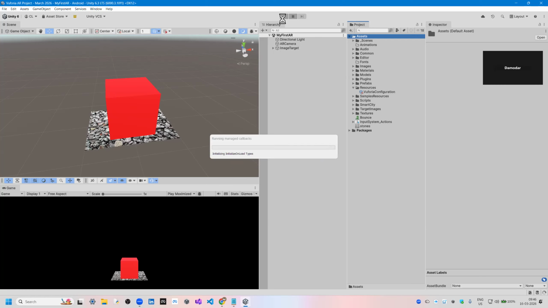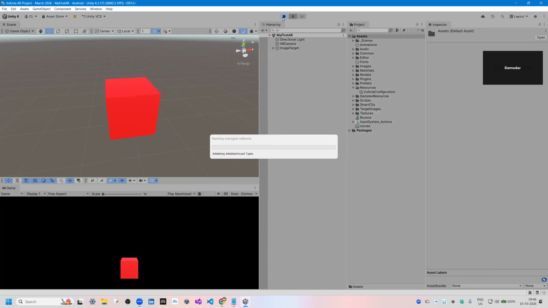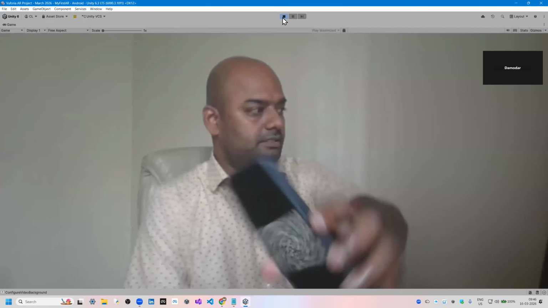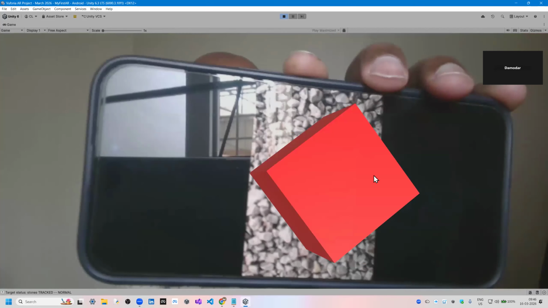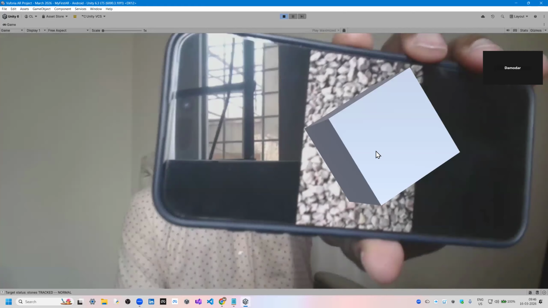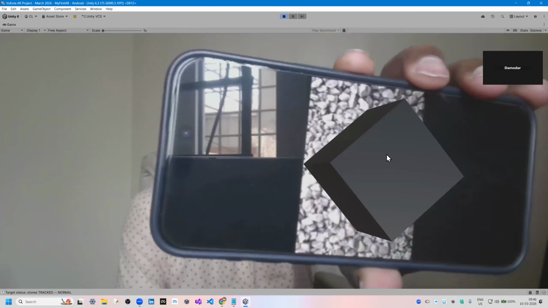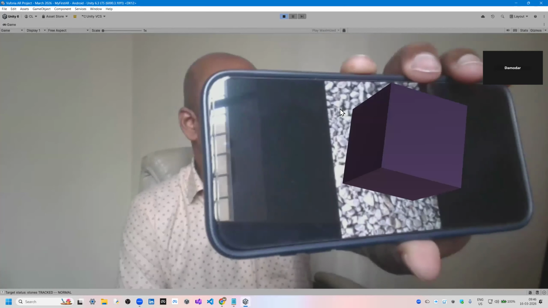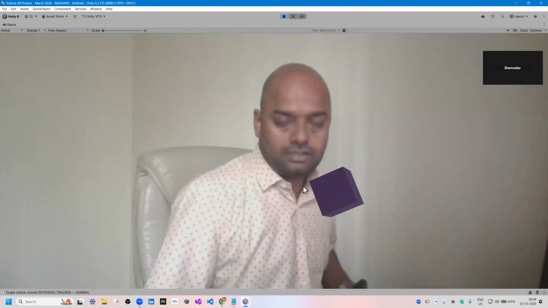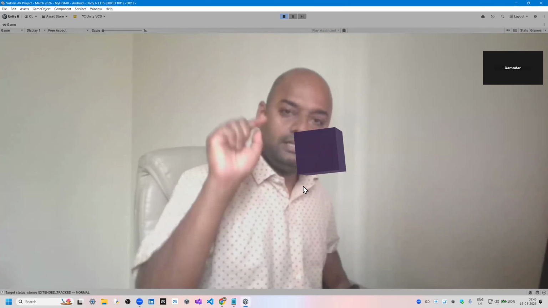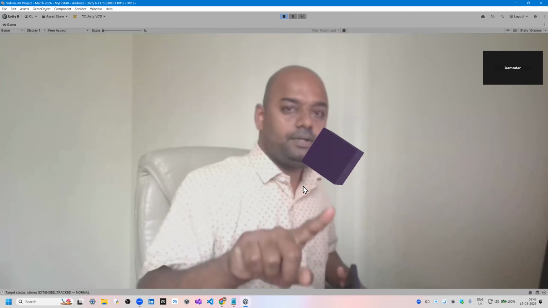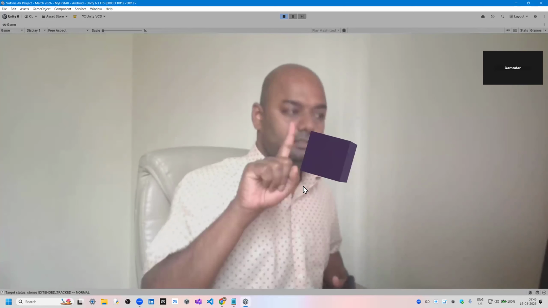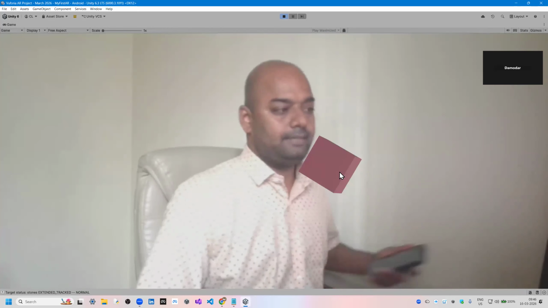Now let's click on the play button again. When the camera opens, I can just show you the stones image in front of the camera. I'll get the cube. Now click on the cube. For every click, you will get one color. A random color you will get for every click. And when you deploy this application on the Android smartphone, you can actually touch on the cube. For every tap on the cube, you'll actually get a random color.